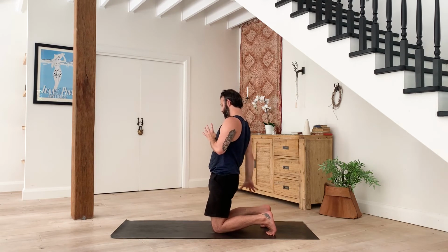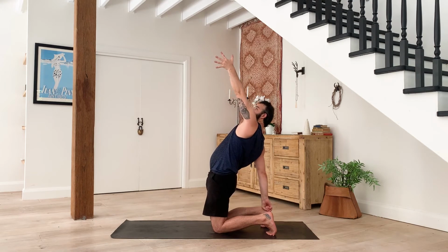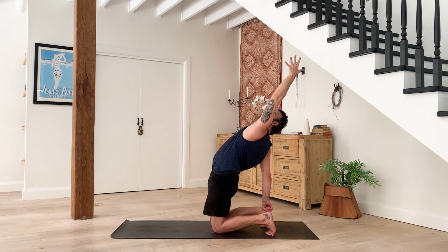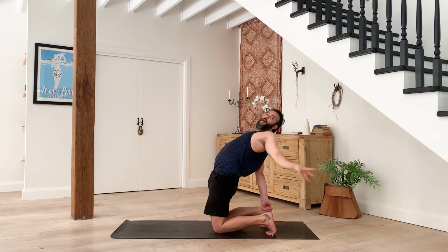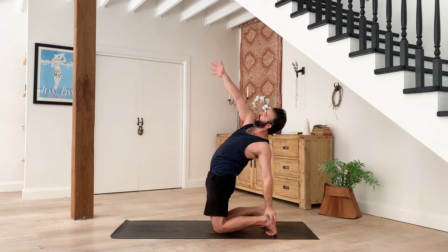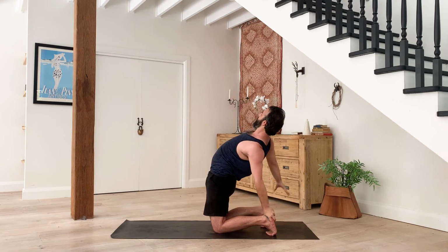But if you want to come with me and kind of play with it a little bit, let's go like this. So right hand reaches for the right heel. Left hand comes up. Lift the chest, squeeze your butt, take one more big breath here. And then reaching the left arm out, grabbing the left heel rather, and then raising the right hand up. Again, lifting the chest as you get there. Circle the arm back. Grab the right heel again.